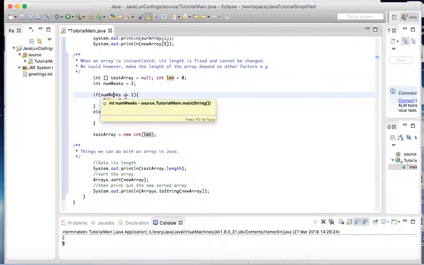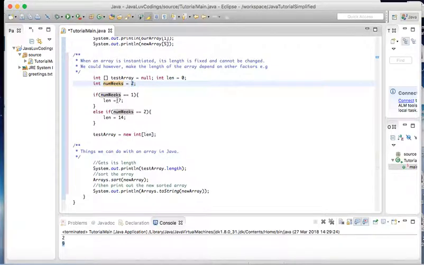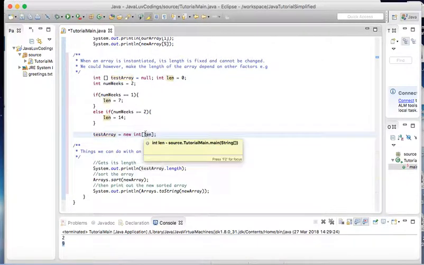If the number of weeks is equal to 1, say I change num weeks to 1, the length should become 7. If it meets this if statement and length becomes 7, I then pass that length to instantiate my array, creating a new instance of the array.